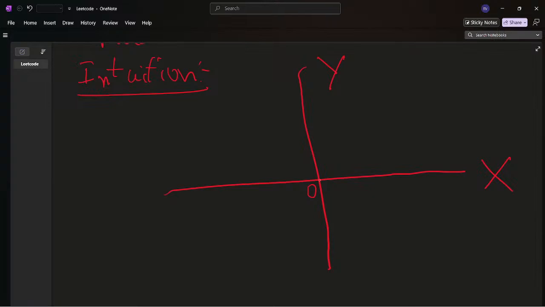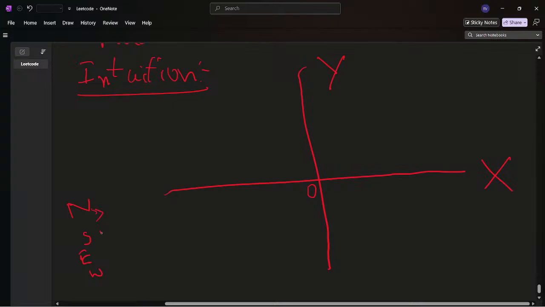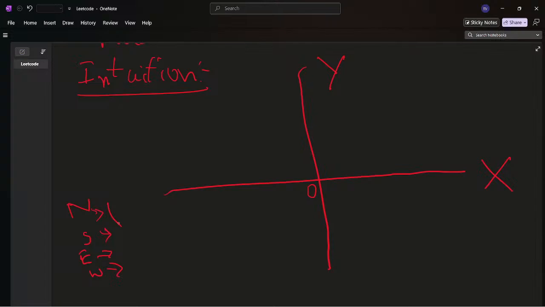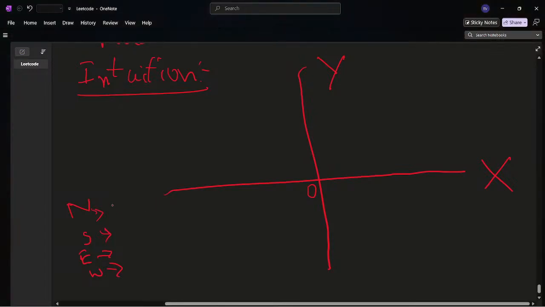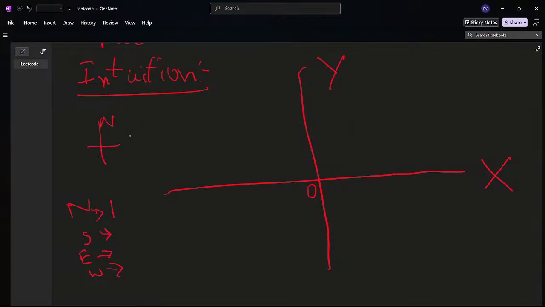Now, for Manhattan distance, we'll write here north, south, east, west. If it moves one north, this is north. North, east, west, south. So one north, one south, one east, and one west.